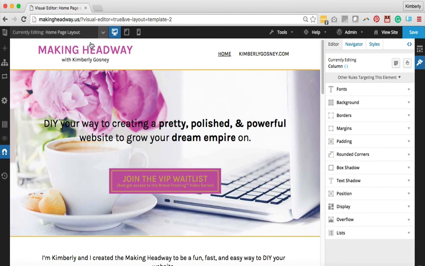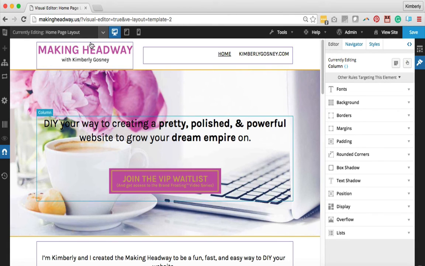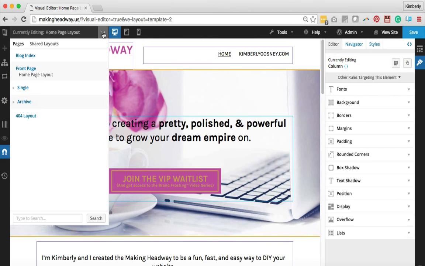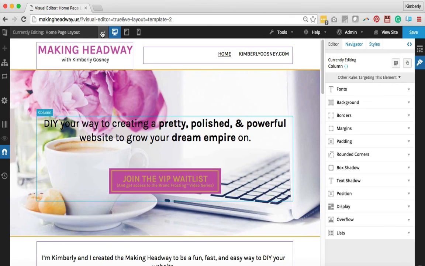Okay. So let me think, is there anything that I have forgotten to go over with you? Is there anything in this little mini that I didn't mention? Let's talk about shared layouts. Shared layouts are still here. They're still easy to find under your shared layouts button. So that part still stays the same. And you can still use your shared layouts, and in fact I recommend that you use shared layouts now for every page of your site with the exception of your blog index. So I think that covers everything that I wanted to share with you today about Headway Themes version 4.0.7.